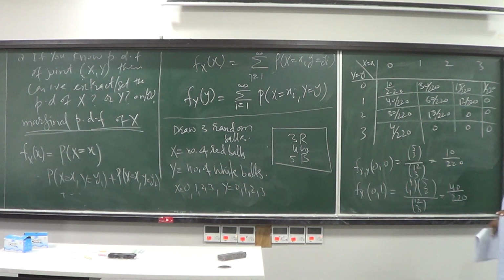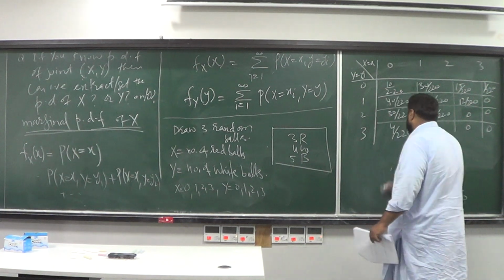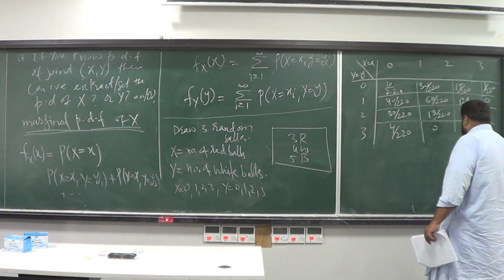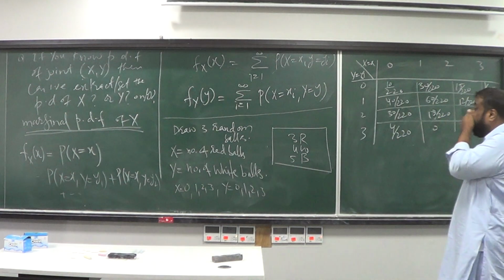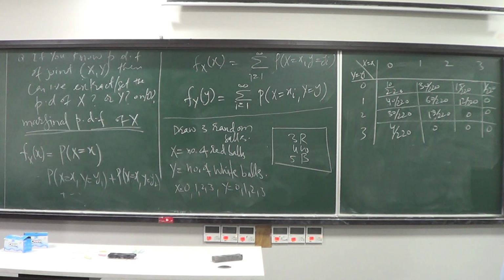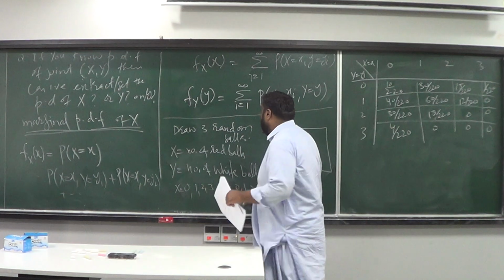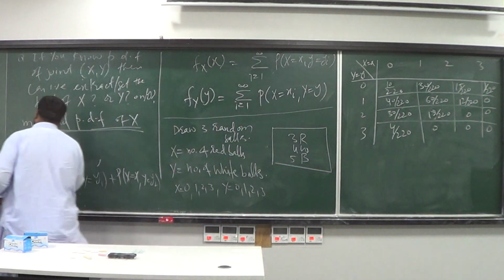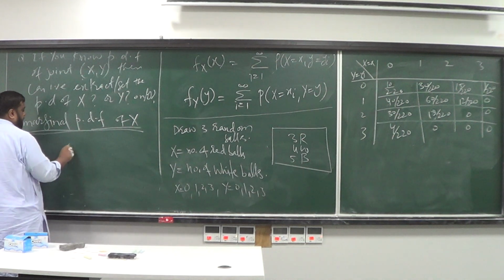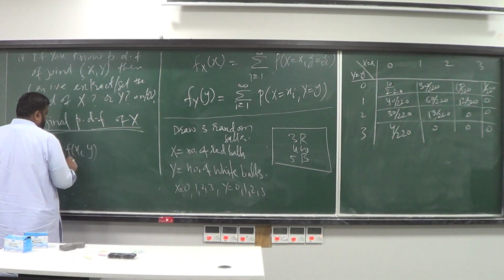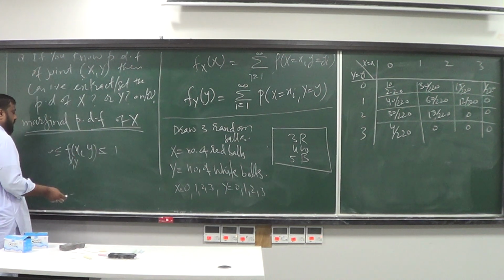So now I would like to ask: do these probability distributions satisfy what you have, for example, here? What was the first property that you have for the joint PDF? The first property of the joint PDF was that all of the f of x, y should be between 0 and 1, so they are indeed between 0 and 1.